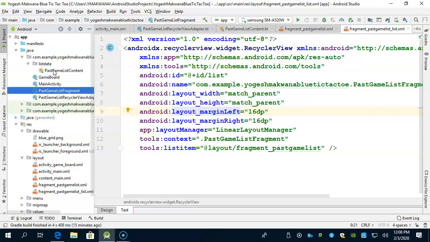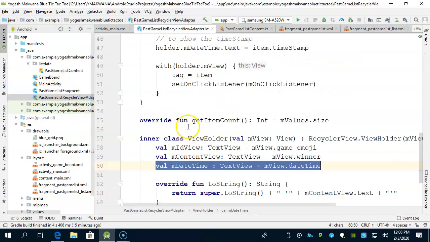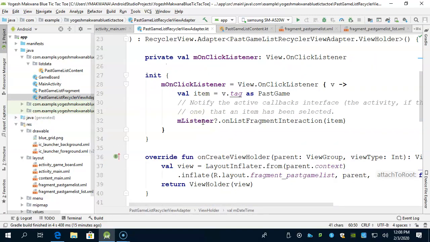And this sits inside what is called the adapter. So if you see, there is a class here called recycler view adapter, right? So it is this adapter's job. We have been talking about model view controller, right? So this is our view.